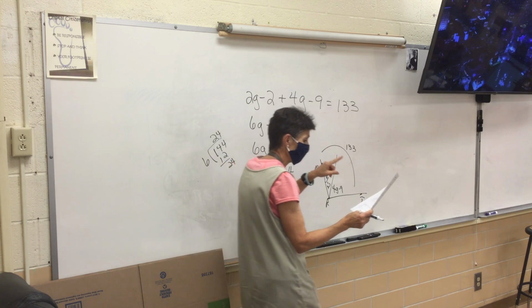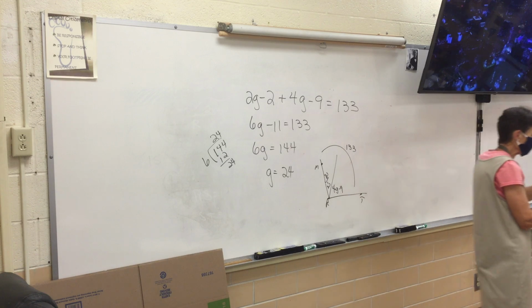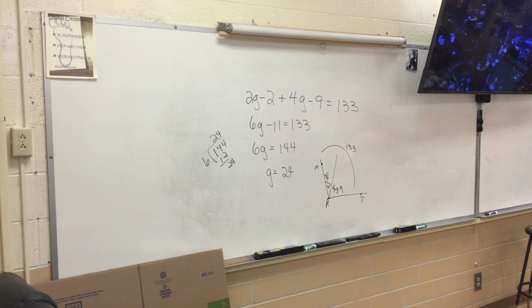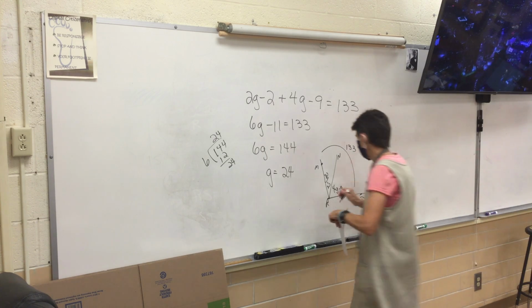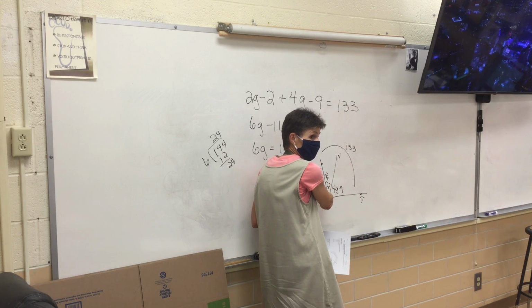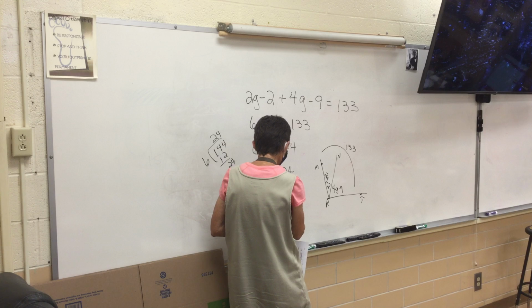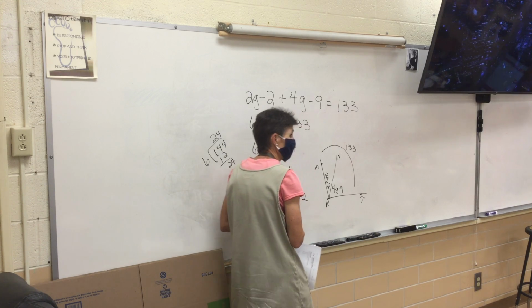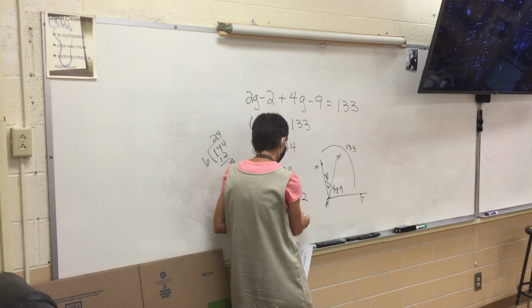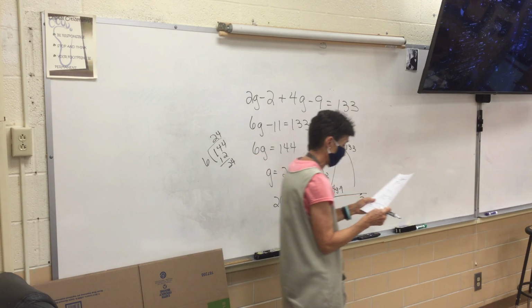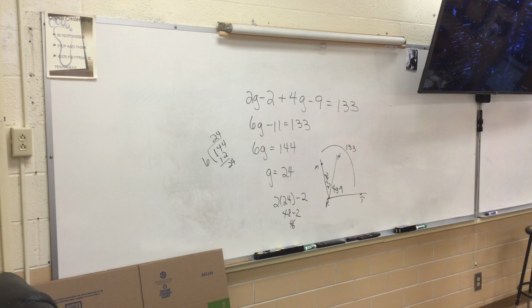Yeah, because the problem is, guys, they didn't ask for G, they asked for angle MRN, and MRN is 2G minus 2. So we have to do 2 times 24 minus 2. So 46 is the actual answer, so H. That is tricky. How many of you got 24? Did you get 24 for G? Okay, so we had to be careful because they didn't want to know G. They wanted to know the actual angle.